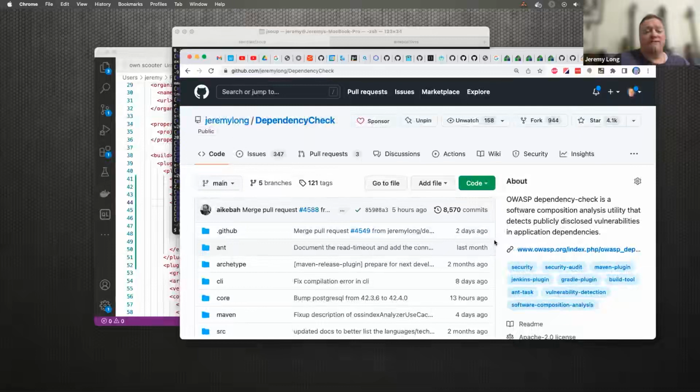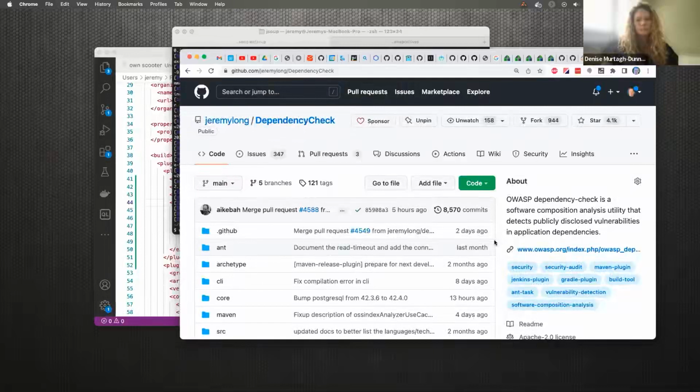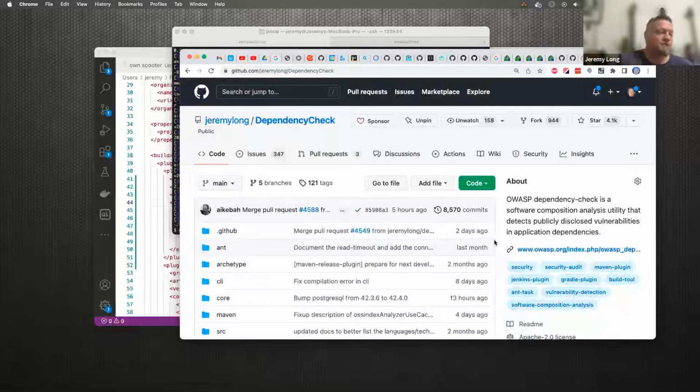That's why I say run it. If you have the capability, there is a GitHub action. If you're using GitHub, you can use this as a GitHub action. Depending on your environment, if you're using GitHub Enterprise or not, there's also Dependabot, which can do some similar things. The one thing about Dependabot, depending on your technology stack, is that it may not cover transitive dependencies. But there's a GitHub action for dependency check. So run it early and often.